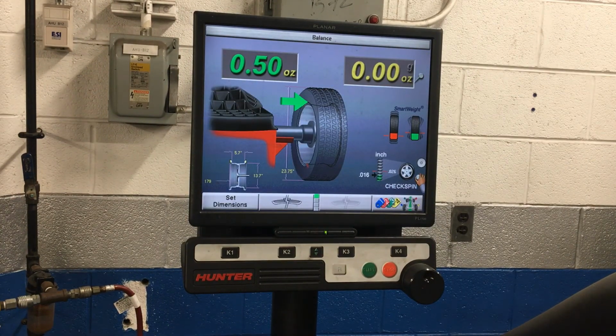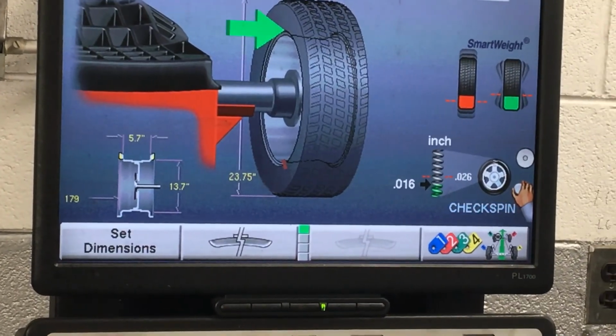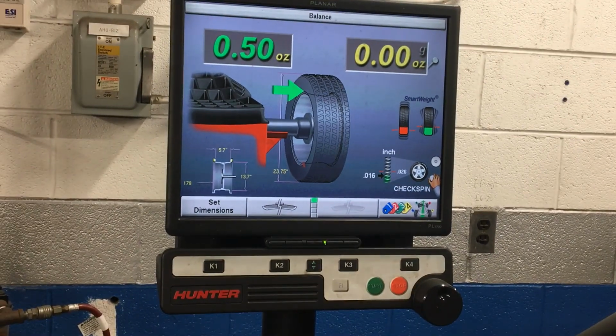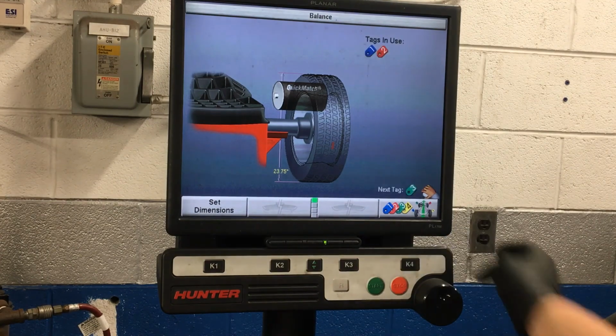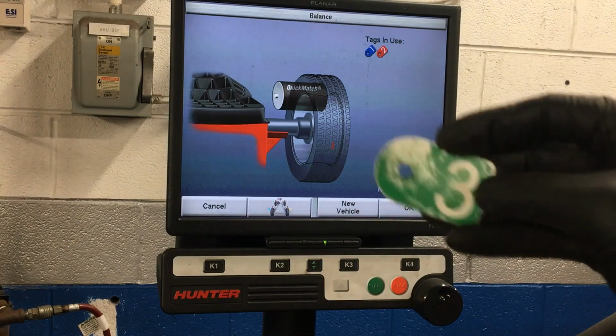Tire 3, again, our RoadForce number is good, well below the limit. And only needs a ½ ounce on the inside of it. And that balanced out okay, so I'll come in here, hit our number button again, and get a green number 3 tag to put on that one.